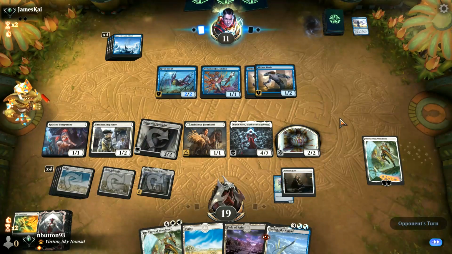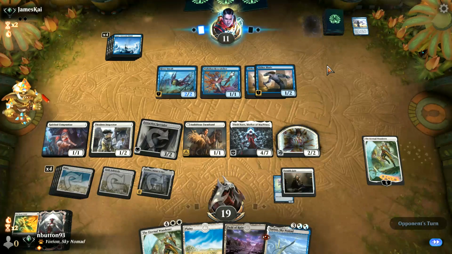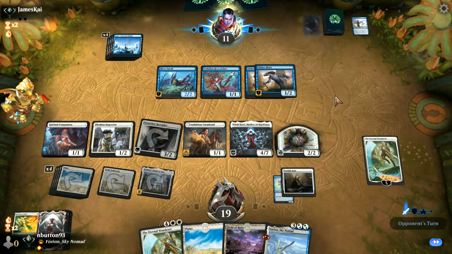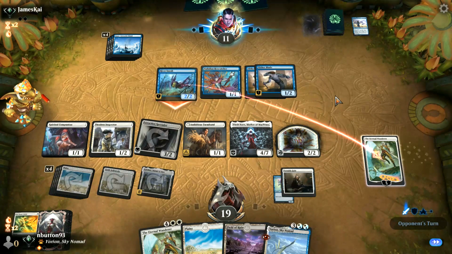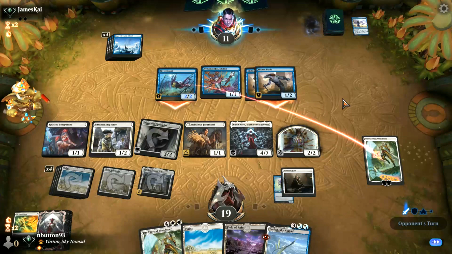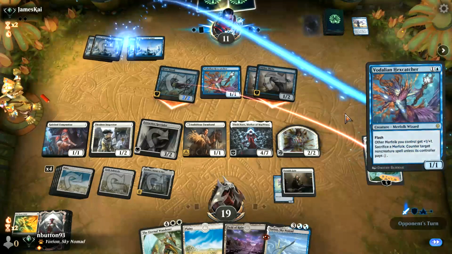So we're in a pretty good position here. Just the incremental value of all of our creatures, just built up over time. Yep, that makes sense. Although they are exposing themselves to a lot of damage on the crackback. Okay, another hex catcher is a good one.